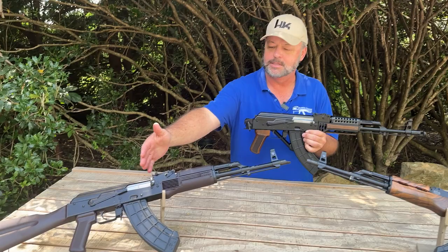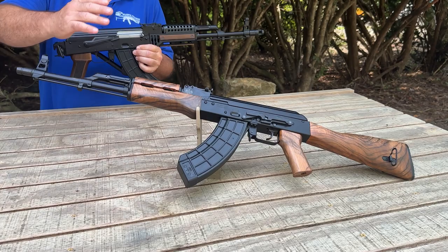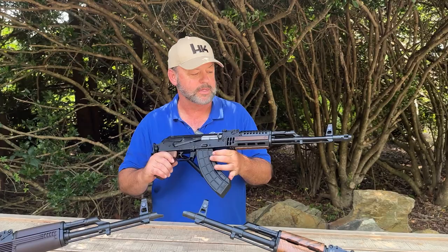This is the Jack model. It does sport the plum poly furniture, so if you don't like wood or you want the durability of polymer, this is great — and the plum color definitely adds a little bit of pop. Definitely a beautiful rifle. This is the Smoky Walnut — it has a walnut stock set with enhanced striations and finish, and it's definitely an eye-catcher.